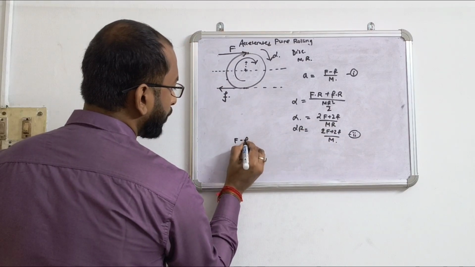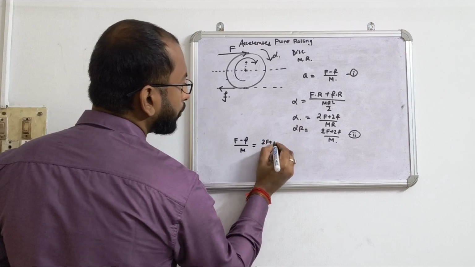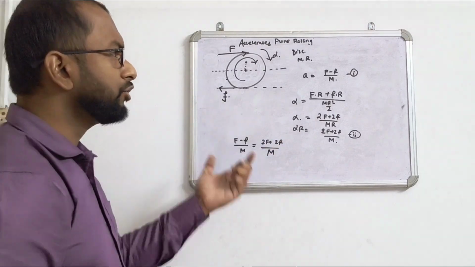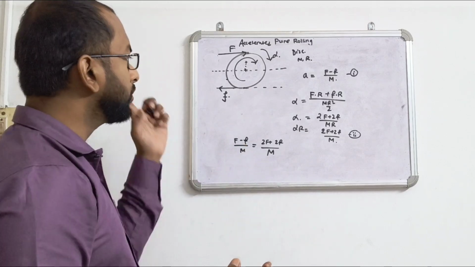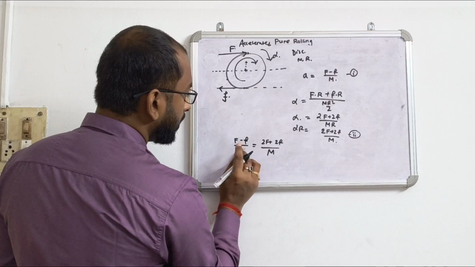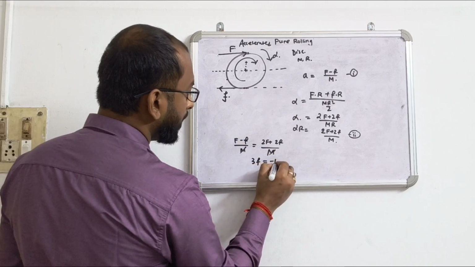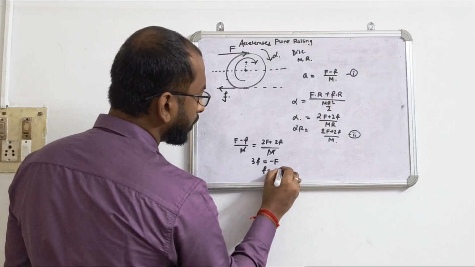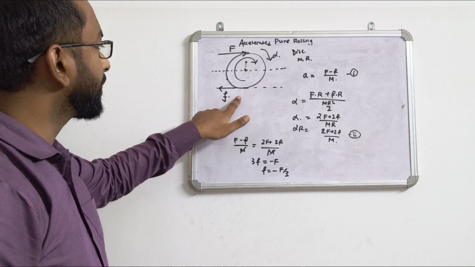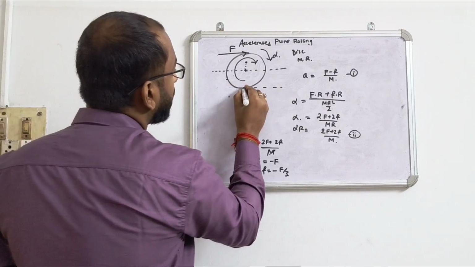So we will be able to find out the value of the friction force, or the direction of the friction force. If the friction force comes negative, then whatever direction we have assumed is not correct. We have to reverse our direction. So see, we are getting that m will get cancelled. 3f equal to minus F. So f we are getting equal to minus F by 3. That means friction is coming negative, so whatever direction we have assumed is wrong. We have to change the direction to the forward direction.